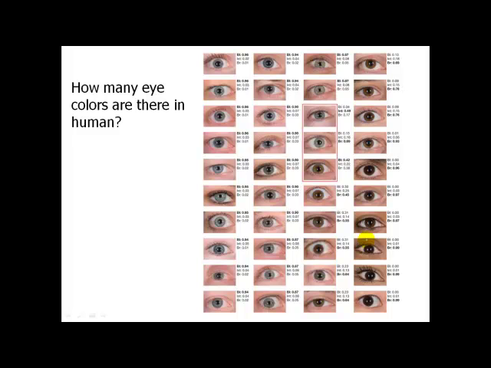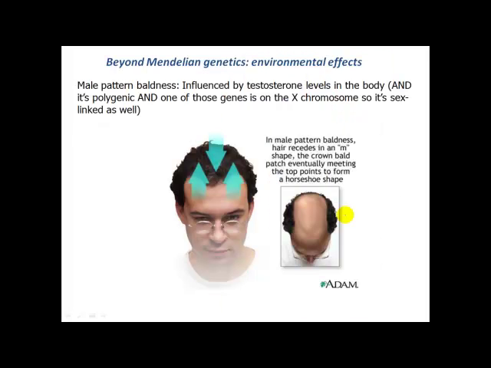But that's actually a vast oversimplification of the genetic determination of eye color, which relies on many different genes that determine not just what types of pigments are going to be made, so do you make brown pigment or not, but the amount of pigment that gets made, the pattern in which it gets distributed in the iris of the eye, and other structures that may scatter the light being reflected from the eye in different ways. So there really is a huge spectrum of colors that are possible because there are so many genes involved with determining the aspects of physiology that lead to that overall phenotype of eye color. All right, so let's move on.